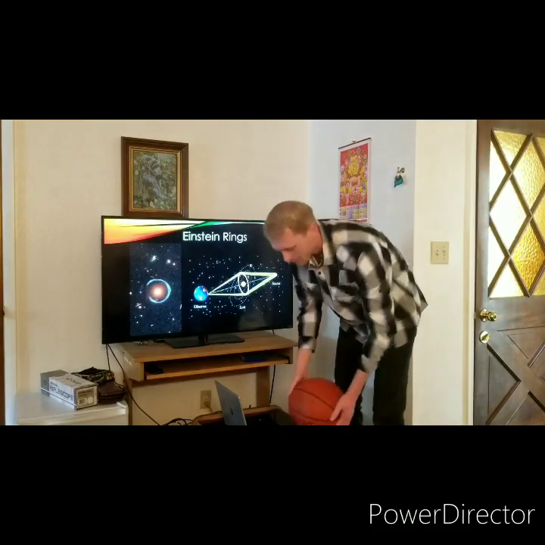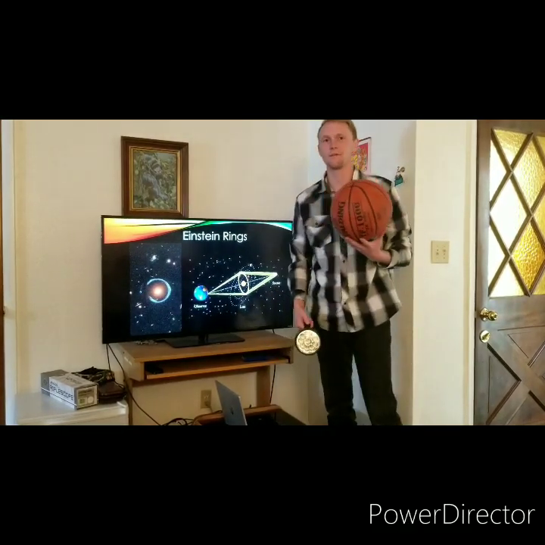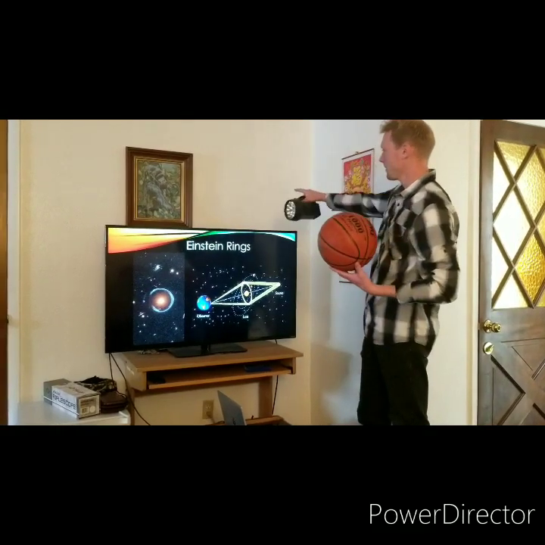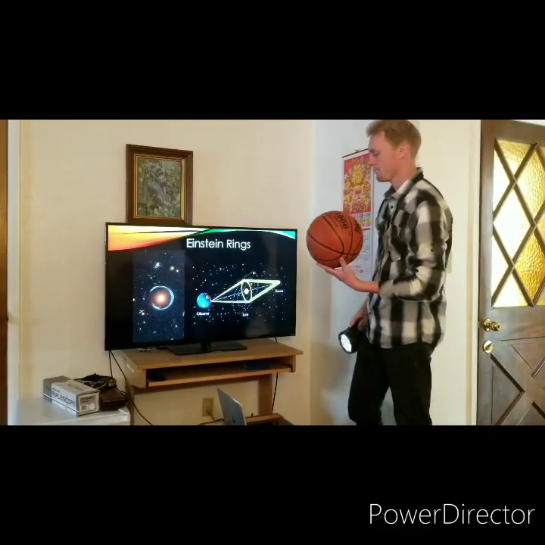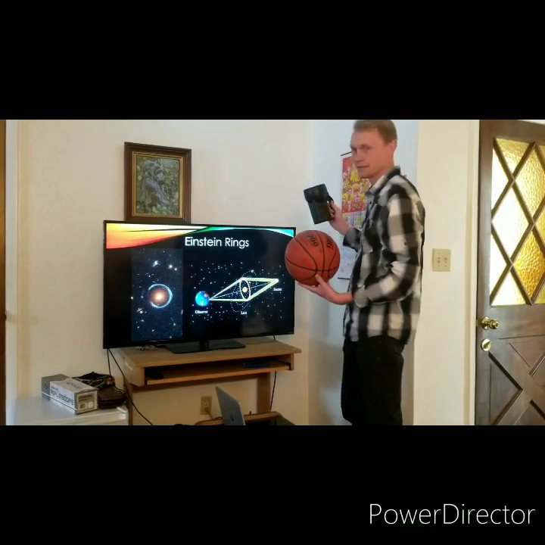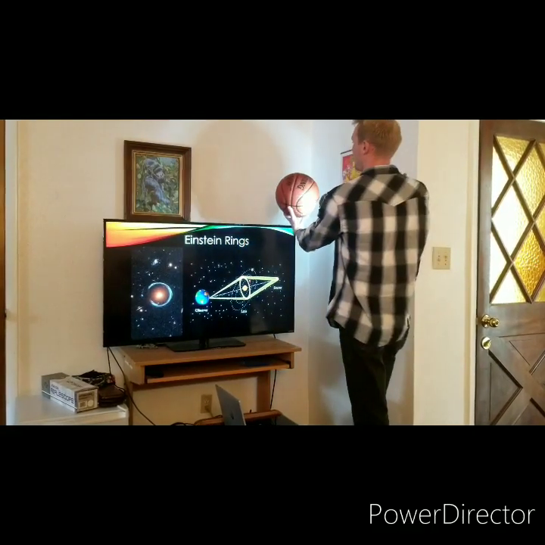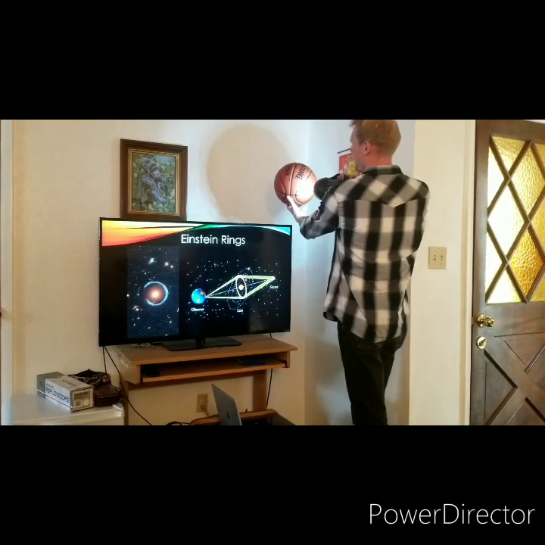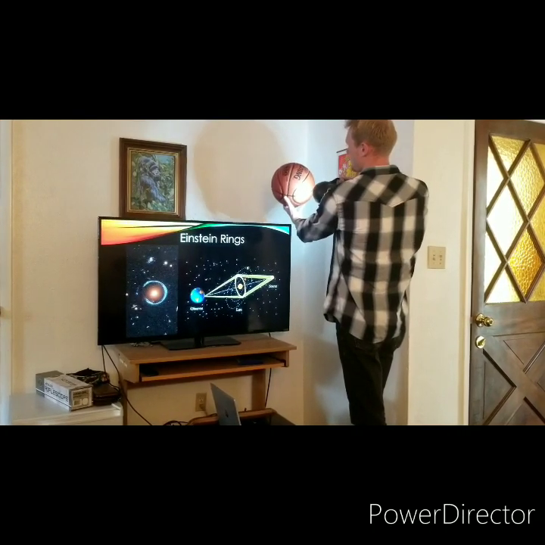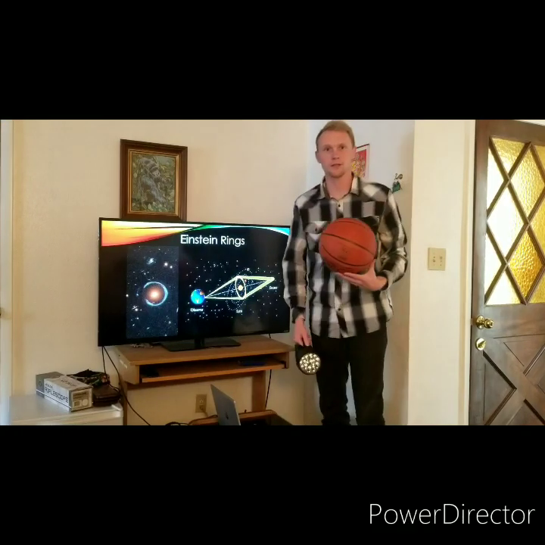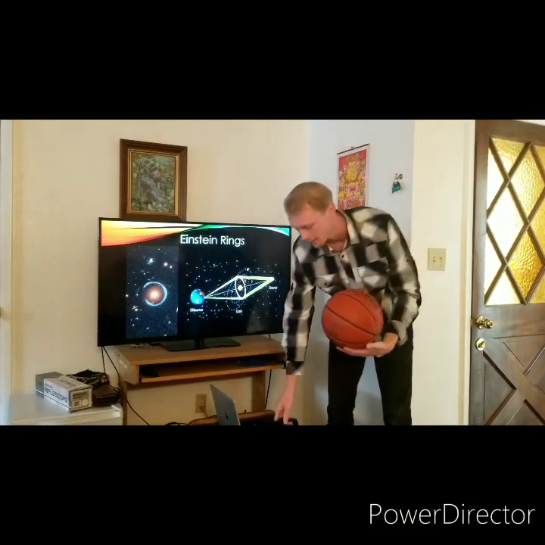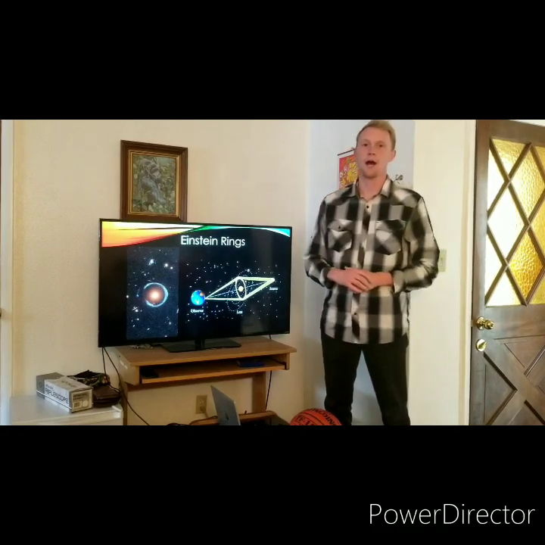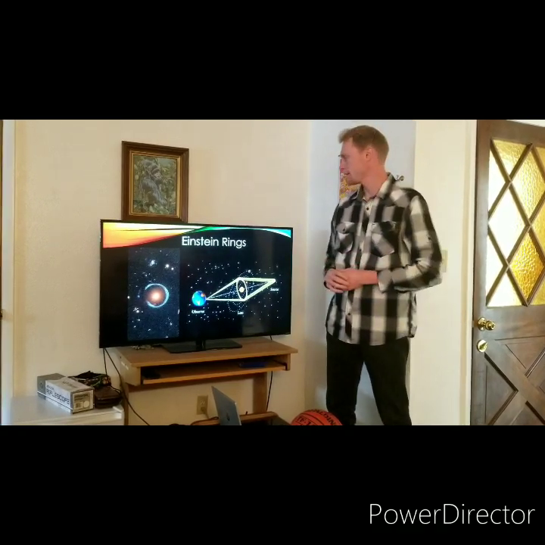One example of that, this basketball obviously doesn't have as much gravity as a black hole or anything, but if we had the observer, let's say on the wall, we've got this light, this is the star, and here's the black hole. You can see how you're able to see the light all the way around it. That's pretty much how gravitational lensing works. Obviously, we don't have the magnifying effect due to the scale right now. This is a little bit about gravitational lensing.